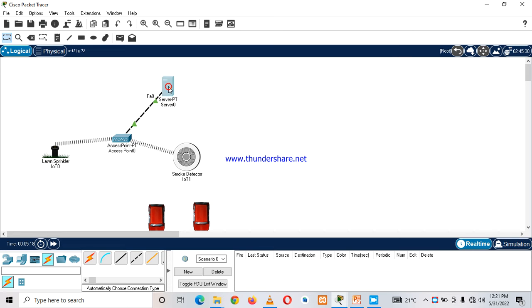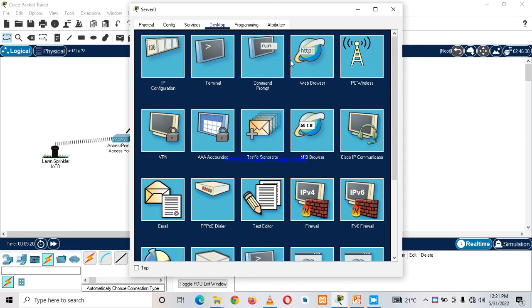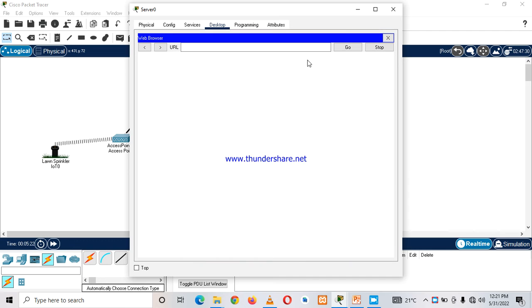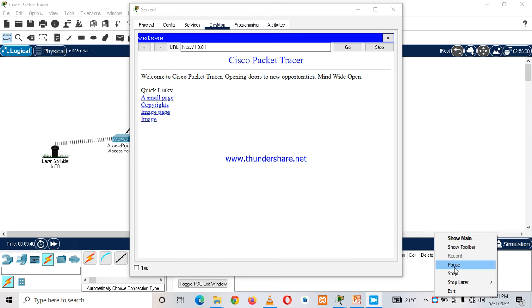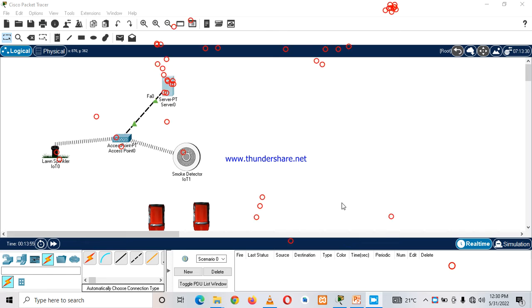Let's go in server and web server. Then we put the IP address of the server. After we go, then we create. Let's see the problem we have.